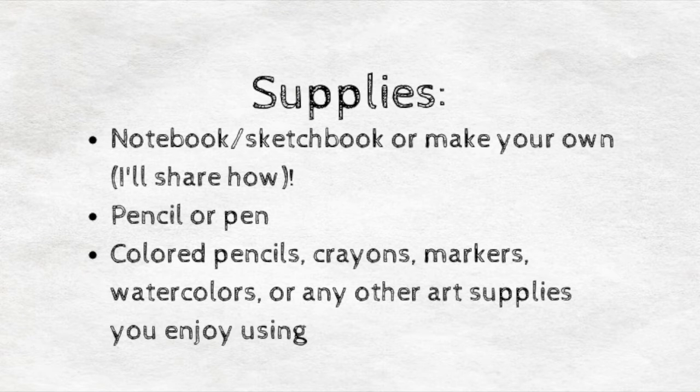Now let's talk supplies. I've included a list here. When selecting or creating your first nature journal, you will want to keep some important factors in mind. For instance, where will you be using it? Will you take it when you go hiking? If so, you want to use a journal that is smaller and easier to travel with. If you plan to use it in your own backyard, you may want one that is larger in size.